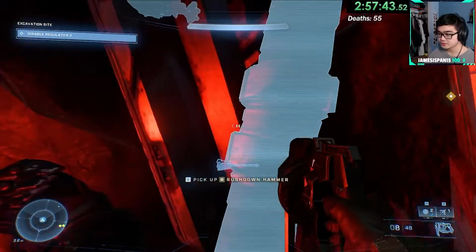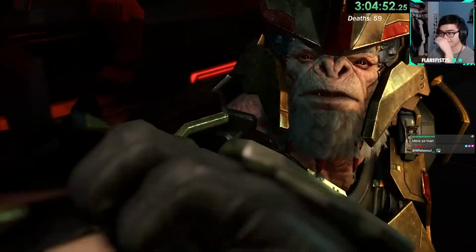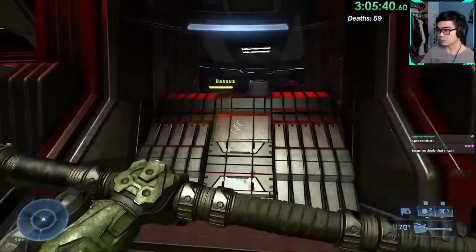Anyway, in the process of destroying the power regulators, I found 2 gravity hammers nearby, so I brought them with me just in time to face our next boss, Bassus. Luckily, this boss was really stupid.